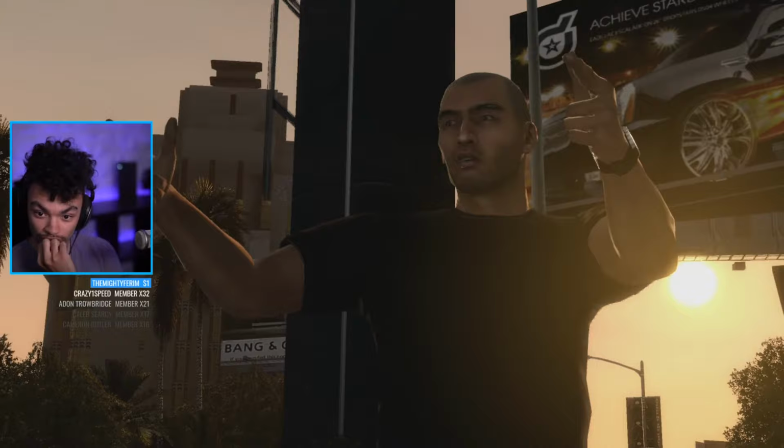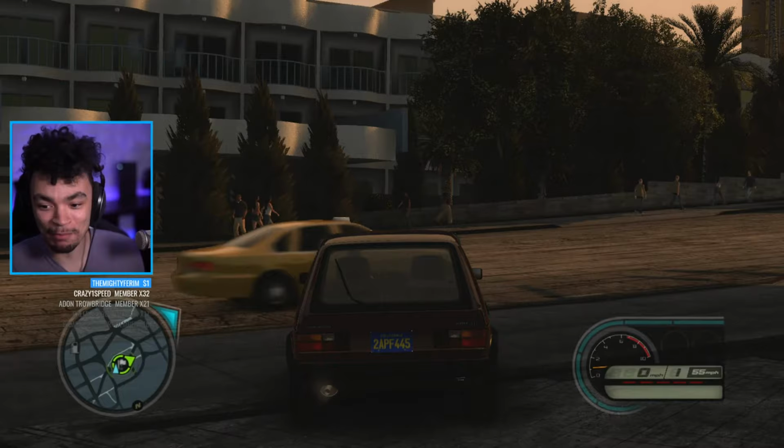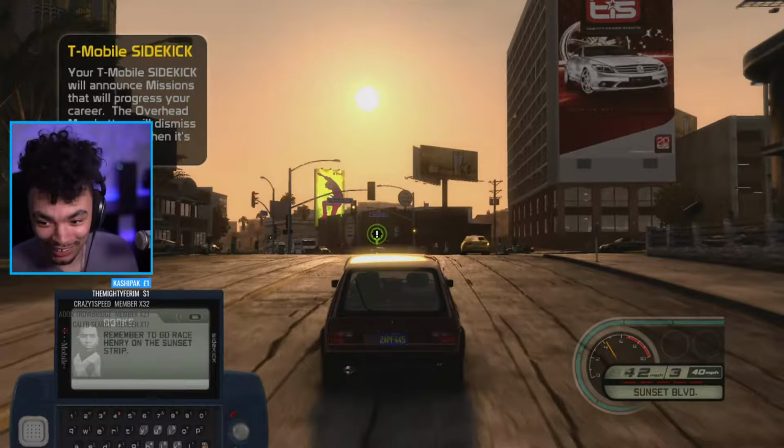Okay, here we go. First race. I'm looking at the preview as well. Oh my god, the animation just looks really cool. It looks like the GTA mods. This game looks good! It looks better than ever! It looks like GTA 5!